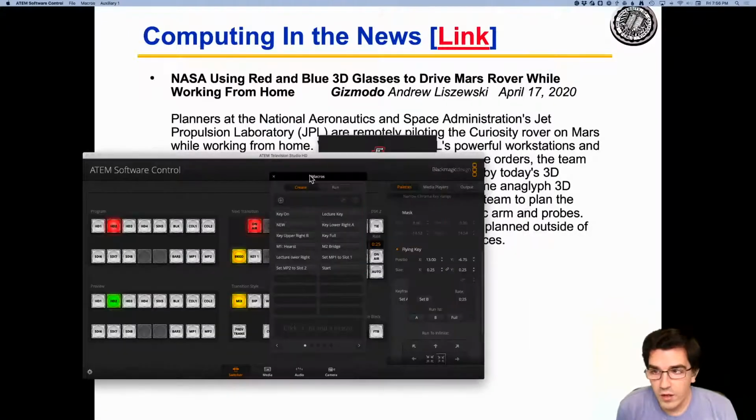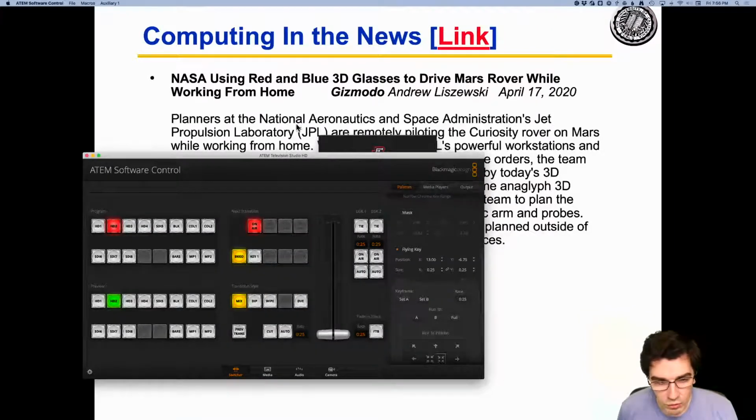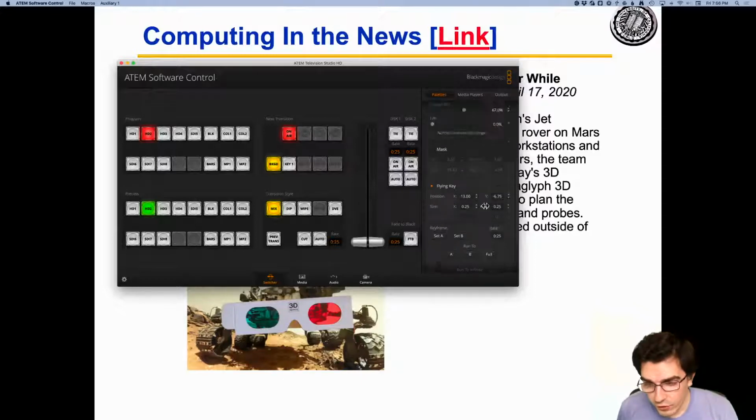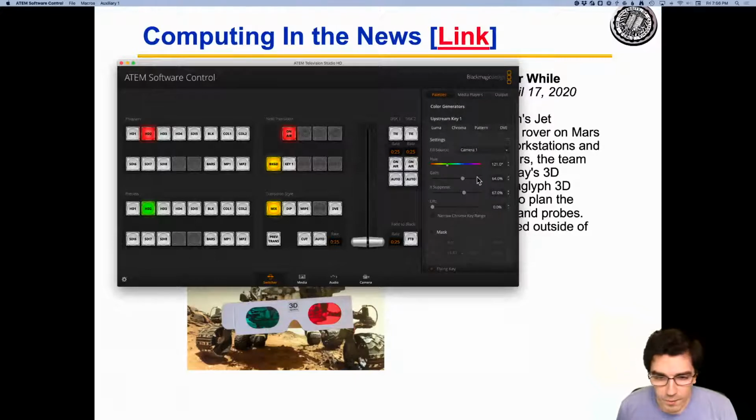I'm going to hide Safari, and I'm going to show the software control app. The ATEM software control app is what allows the switcher to do its magic. It looks a lot like a virtual version of the physical hardware in a television studio, and it has a bunch of controls.